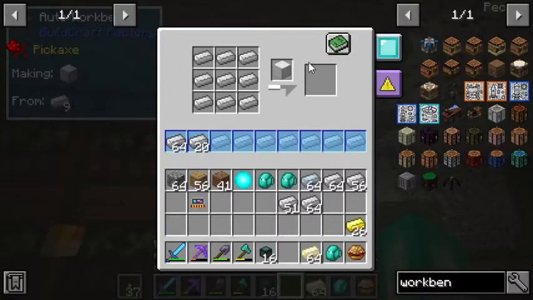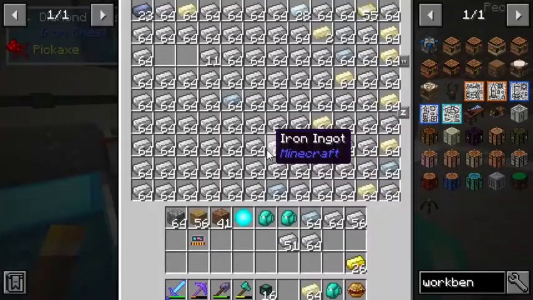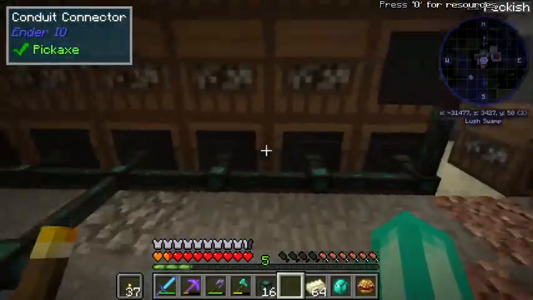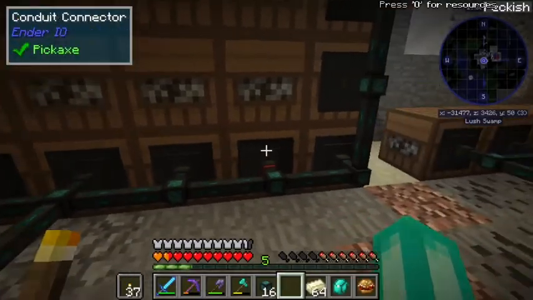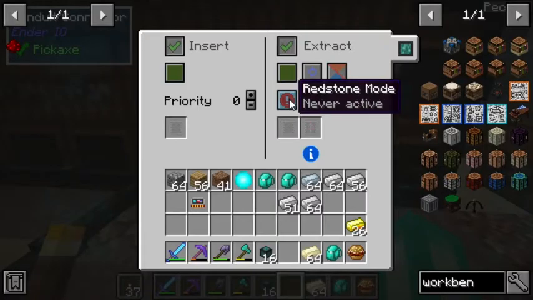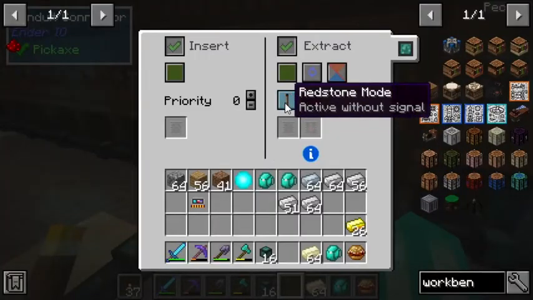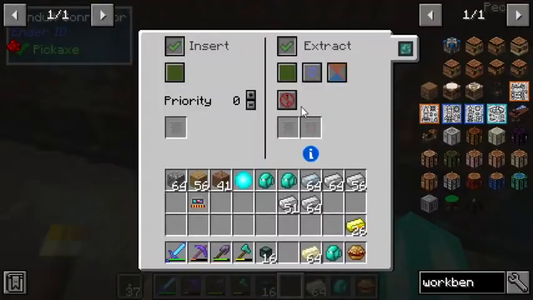But I want it stuck as well, actually. Okay, so these are all doing iron blocks. And it's like taking them out and putting them here. Okay. But for now, let's go back to being never active. Okay, on these other ones, thank you. Actually, this one can be active because that one's doing mode.